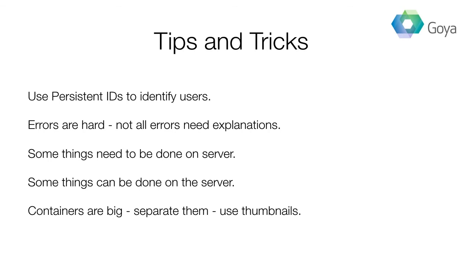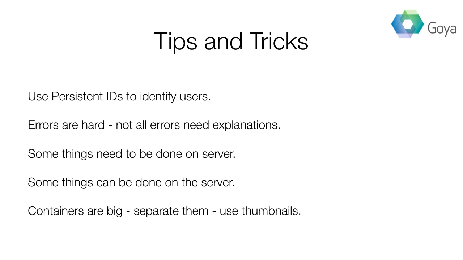There are some things that need to be done on the server. An example of that is generating invoice numbers. If you have a sequential invoice number, you can't generate them on the client because each client has their own sequence. So you need to be able to send an invoice to the server and get back from the server, at the same time, the next invoice number as part of that. And maybe that needs to be done before you can generate it as a PDF or whatever it happens to be, depending on your process.